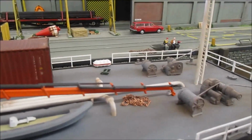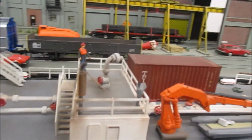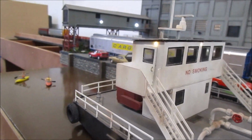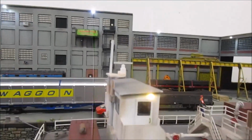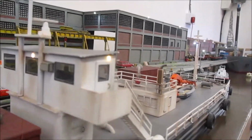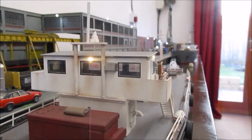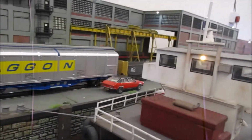You can easily overdo it, and obviously it's a different sort of weathering on a ship because it's constantly in contact with water, so you probably get rust rains. Whereas you don't get much dirt because it gets washed off. And LED lighting everywhere. We look around the whole layout and there's LED lighting, some lovely bits there to show as well. Most of it's Express Models lights that I've used, and I hope we can get some more.